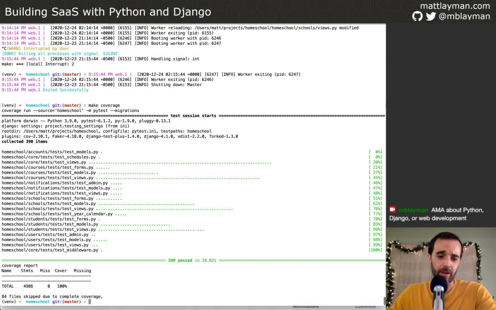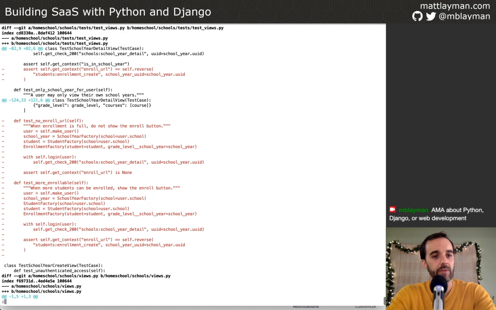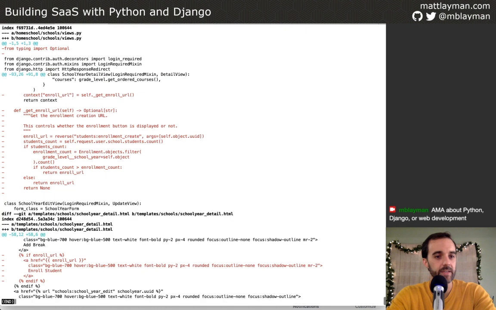And I'll do this in a way where the feature is totally done and the new version is added, and then I'll deploy after that. So there's nothing pushing me to do deployments right now. I'm not doing continuous delivery, which means constantly deploying whatever's the latest. And so I'm safe to take the actions that I want to do. All right, so everything passed. We deleted the test. We deleted the little bit of code that was in the view, and we deleted the chunk of template that is no longer needed.